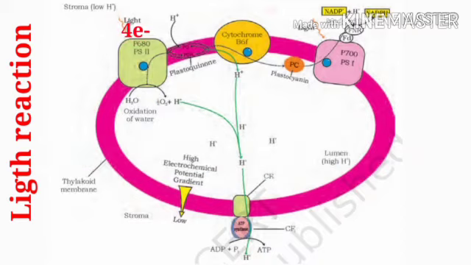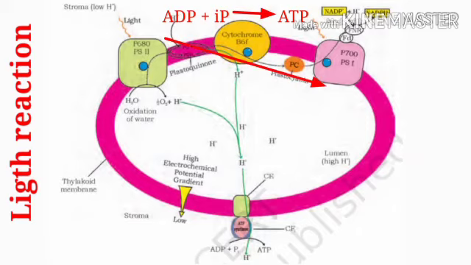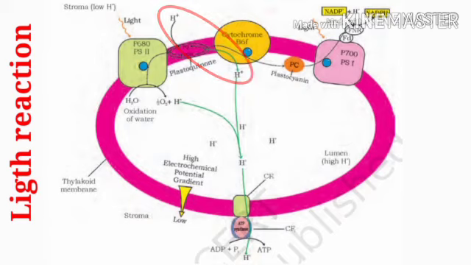In this higher energy level, the electron is taken up by electron acceptors and passed through the electron transport system. When these electrons pass through the electron transport system, the electron loses energy and phosphorylates ATP during this redox reaction. They will also transport hydrogen ions from the stroma into the inside of the thylakoid membrane.